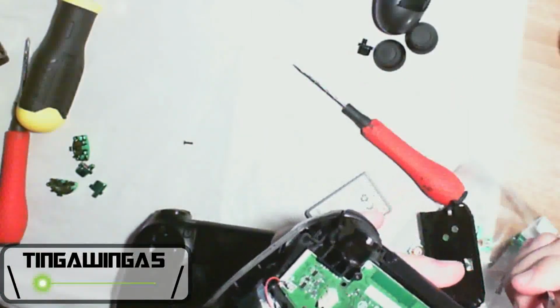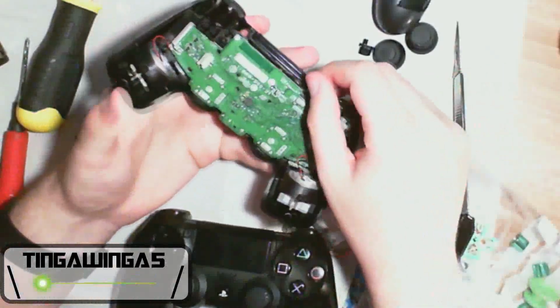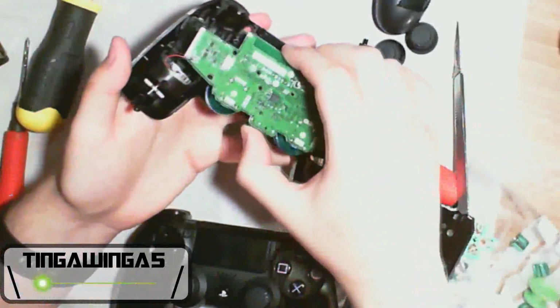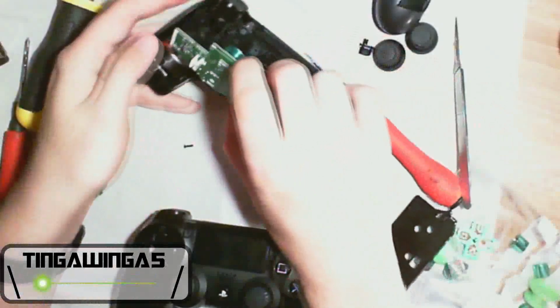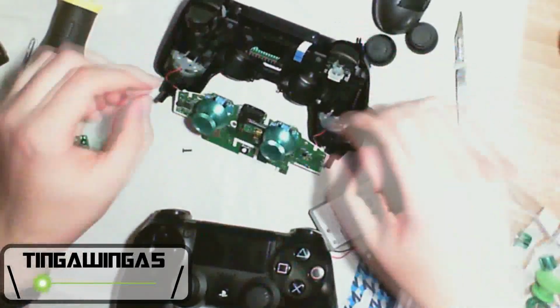Depending what clip I use for this point, it might be on the camera, which is just filming. In fairness, you probably won't get the best shots from there. It might not be. But there we go. So now this board is out.